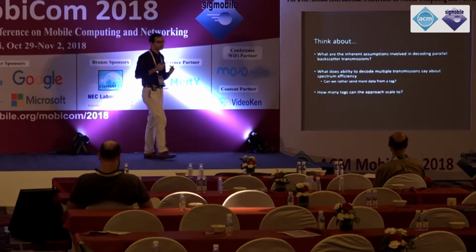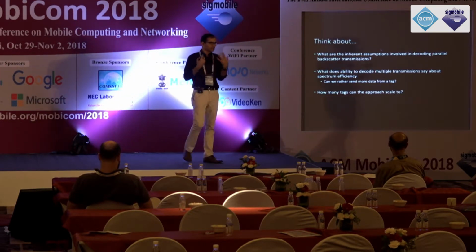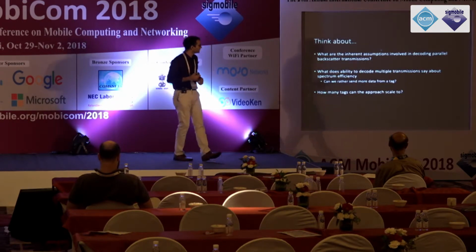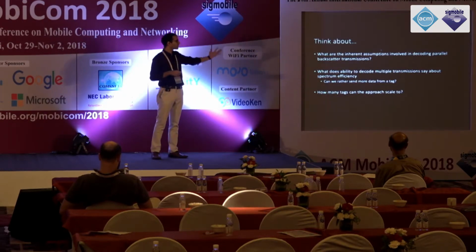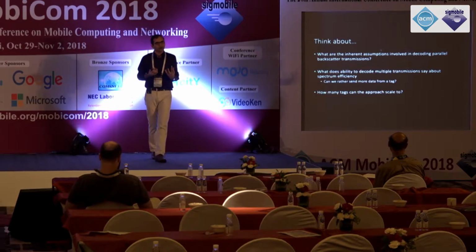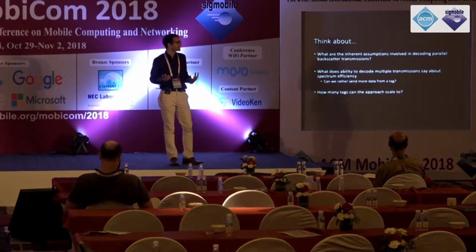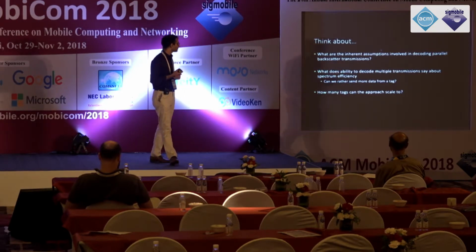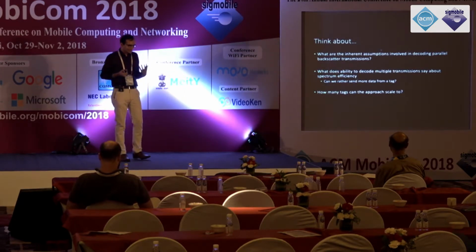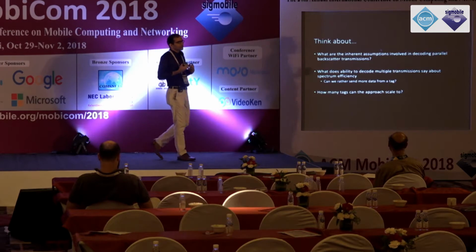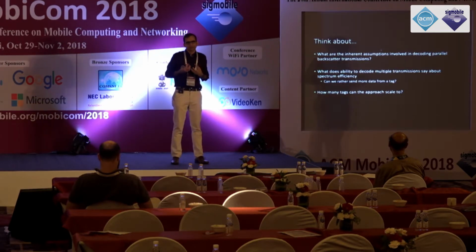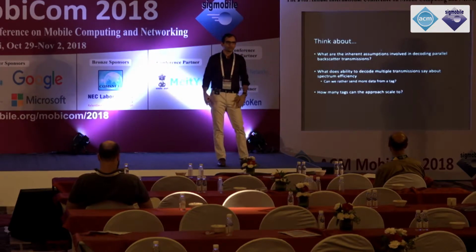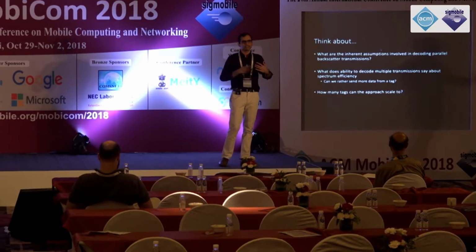But while you think about this paper, when you listen to this talk, think about the following things which are important in such works. One is, what are the inherent assumptions that the authors make about multiple tags transmitting at the same time that enables them to decode parallel transmissions. And the second thing is, what does this ability to decode multiple transmissions at the same time say about spectrum efficiency? Because ideally, when you want to use your spectrum, you want to be as efficient as possible.